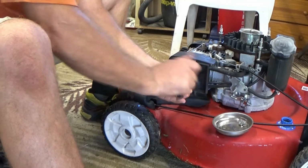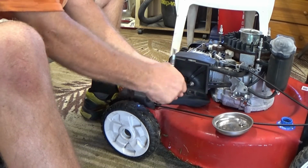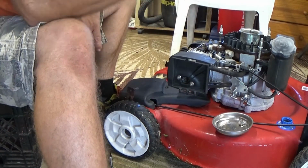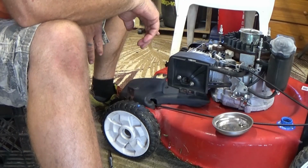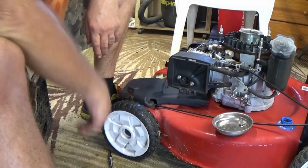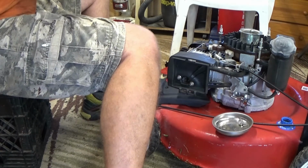And exactly the same with the last mower. I took the pull start off, and I took the spark plug out. I clamped up the clamp. I spun it with my drill. I had good spark on the spark plug, so I knew it was a fuel issue, and when we opened the carb up together, you saw what it was. So that's where we're at.